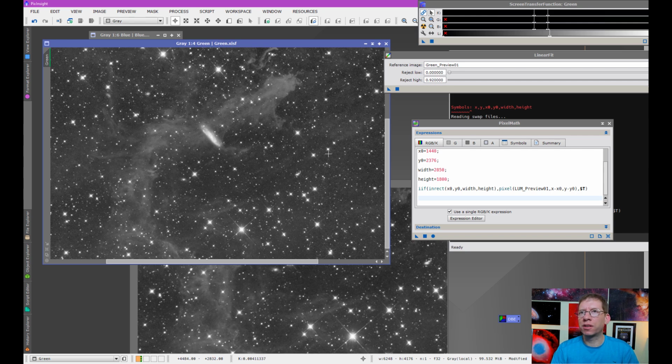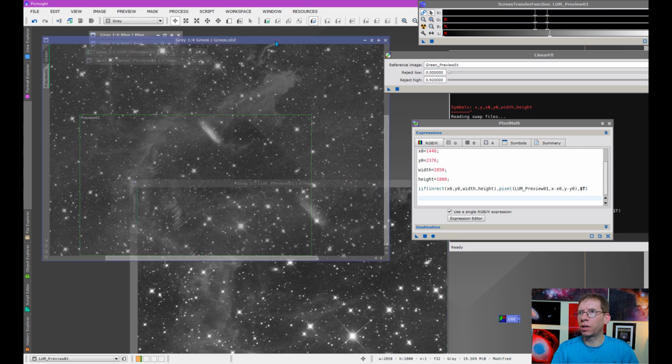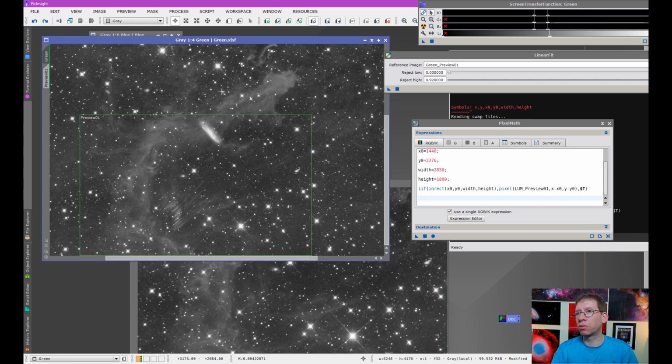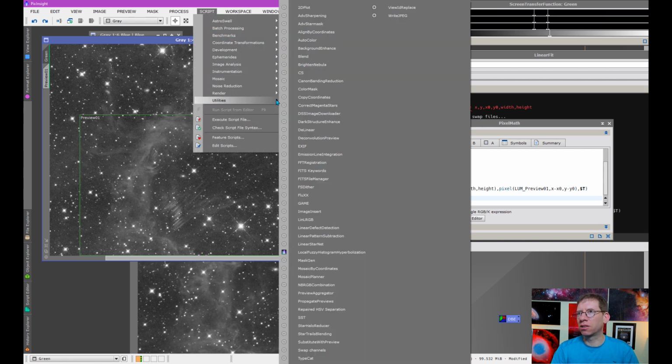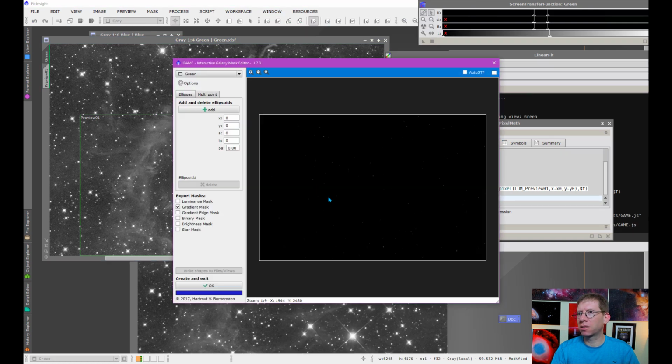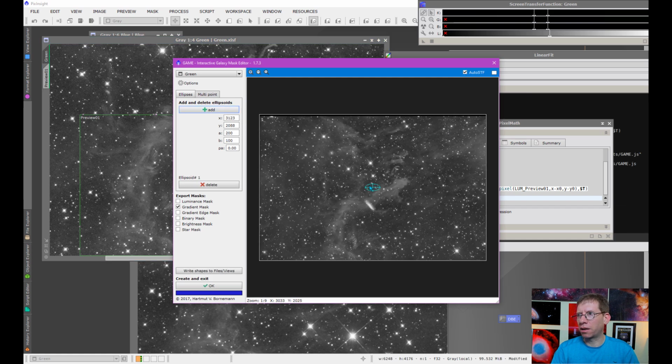However, if you want to be extra super duper clever about this, instead of pasting in this entire rectangle, what we can do is make a mask. And here's where the game script would be useful for us. So let's make a very, very quick mask. Let's do the auto stretch here. And then we can just add an element, and we know our problem area is here. We can add several elements if need be, but we can add a big element here, like this, and we can add another element over here.